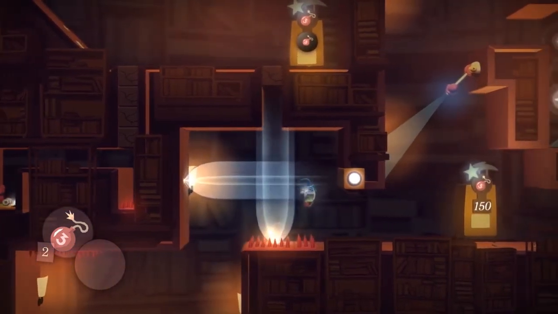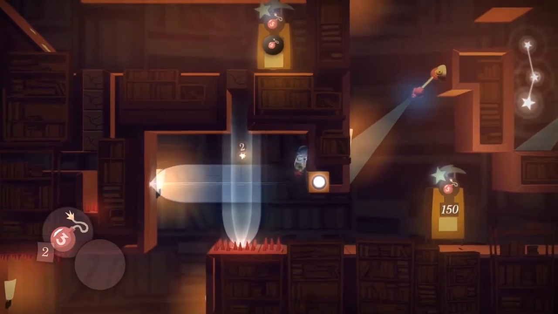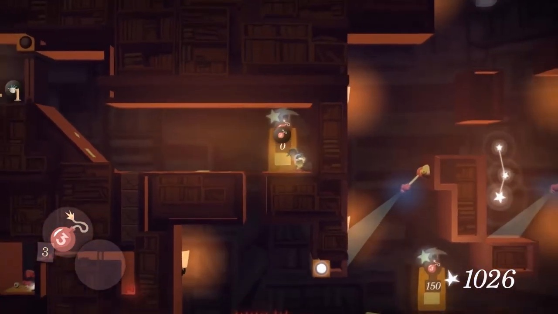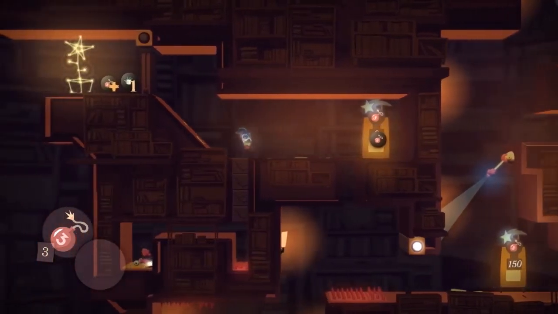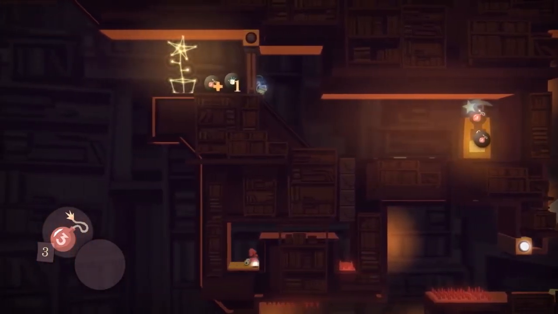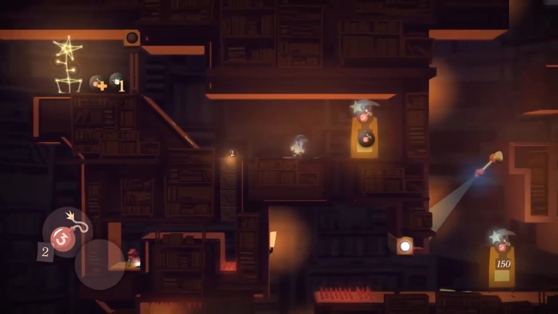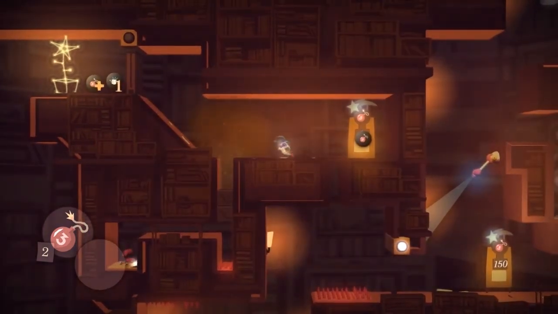Passing that door is a point of no return should we die, so before we do that, there's something up here we need to pick up. If you're not one for identifying constellations, that's a sunflower in a pot, and it's more annoying to pick up than difficult, as you'll see here.